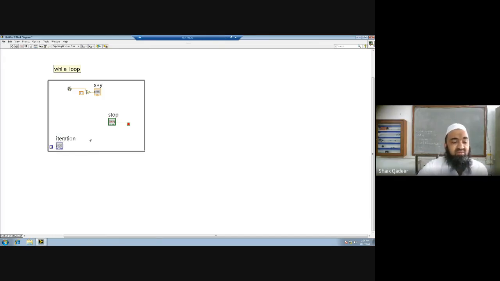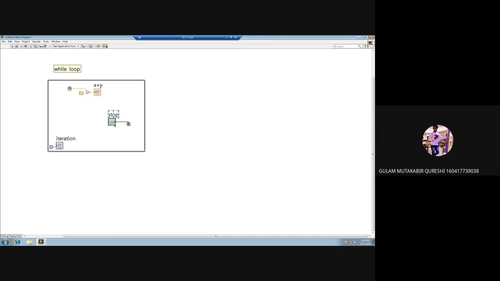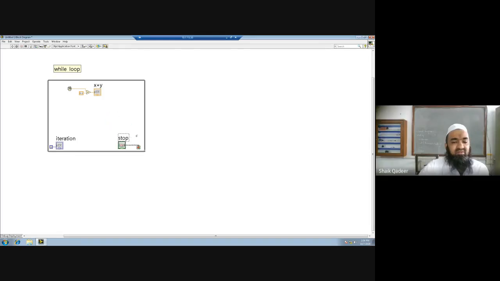Is it clear now? There is nothing much in this code. See here, I'm using an adder to which two inputs are connected.